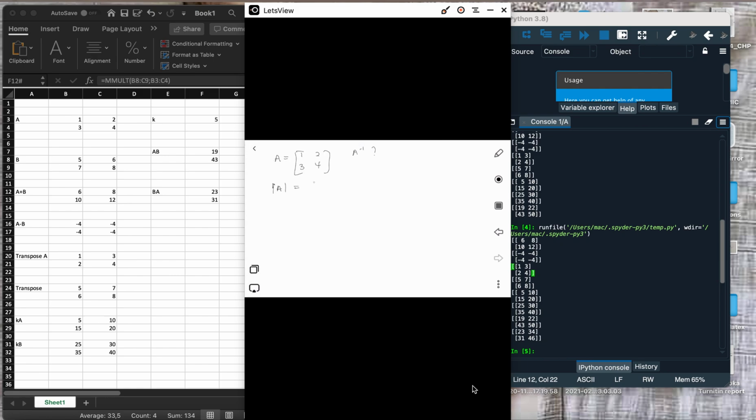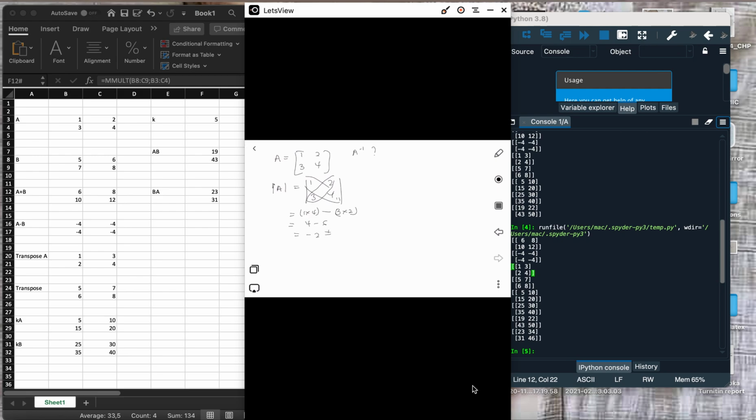This is equal to 1, 2, 3, 4. All right, so we multiply the members on the leading diagonal: 1 times 4, minus the members on the other diagonal. So I have 3 times 2, or 2 times 3, any of them works. So I have 4 minus 6. This is equal to minus 2.